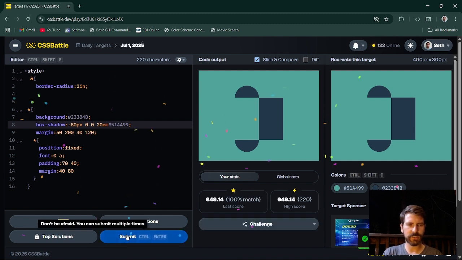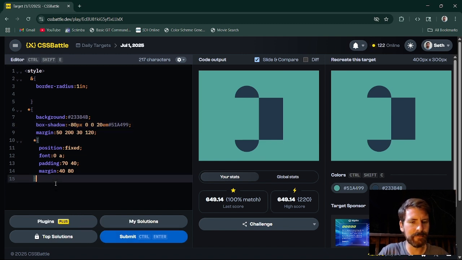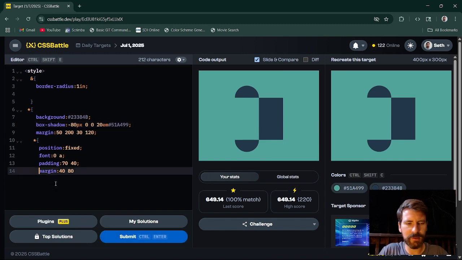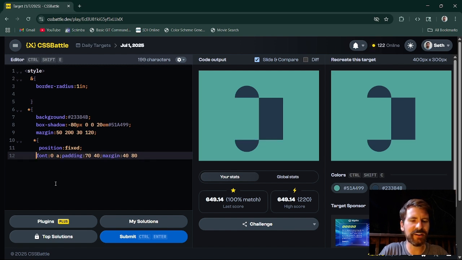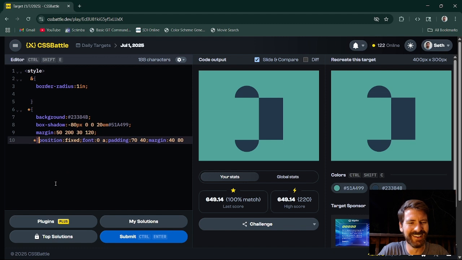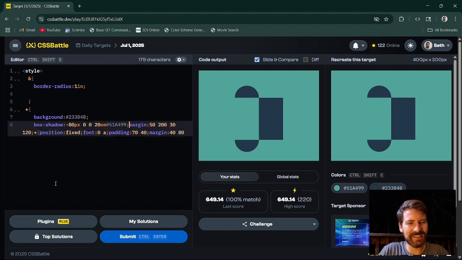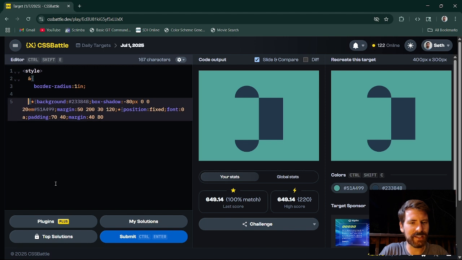So we could chase Q units on one spot. Not worth it. 220. I like it. I'm pretty happy with that. It worked out. We finally did the font thing. You know? I do have to have that extra selector for the border radius, so I don't have to unset it.